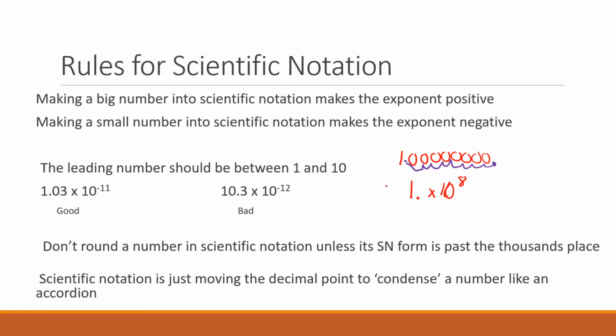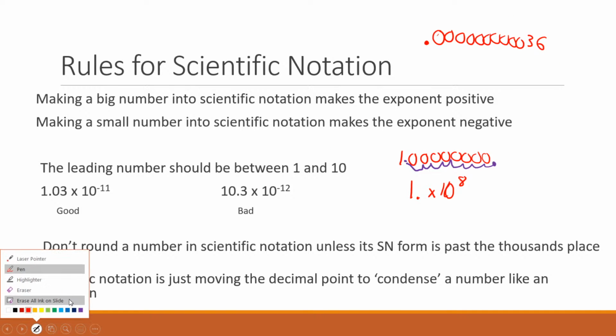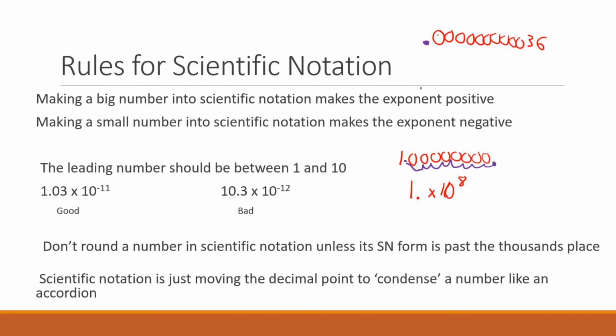If we have a small number, a number much less than 1, I'm going to move up here for this. We're going to have 0, 0, 0, 0, 0, 0, 0, 0, 0, 0, 3, 6. When I want to put this number into scientific notation, again, I'm going to take my decimal and I'm going to move it some places this time to the right. 1, 2, 3, 4, 5, 6, 7, 8, 9, 10, 11 places. And I'm going to end up with a new number, and that new number is 3.6 times 10 to the negative 11. When we have a small number, or a number much smaller than 1, we're going to move the decimal place to the right, and we're going to have a negative exponent as our value.